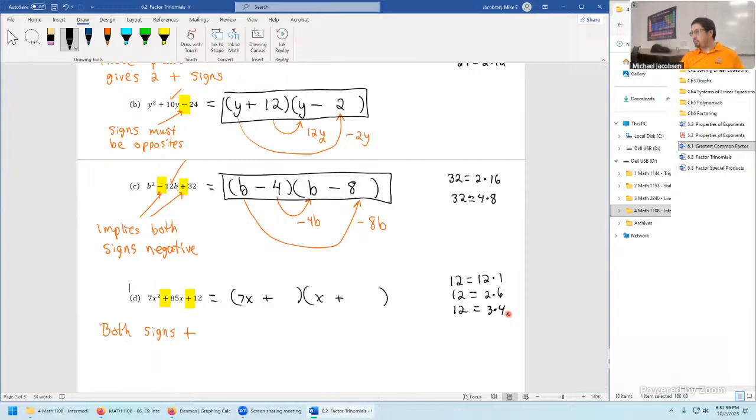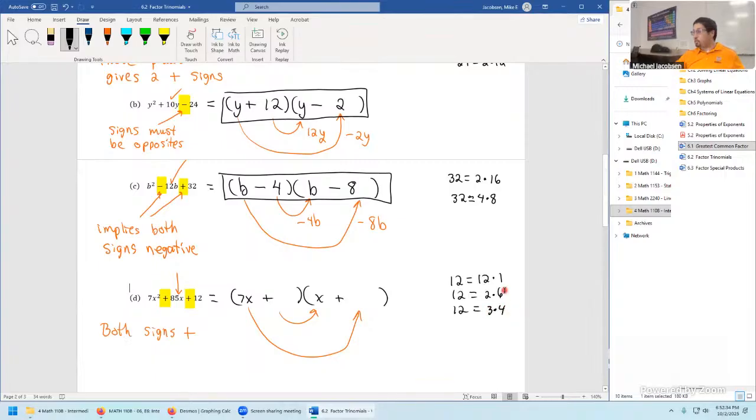If we thought of, say, a 3 and a 4, we'll check our answer and get here to here 3x, here to here 28x. This would add up to 31x, but that's not going to work out. We're shooting for 85x. So it is trial and error. Sometimes we just don't hit it right away. We'll go off to the next one.